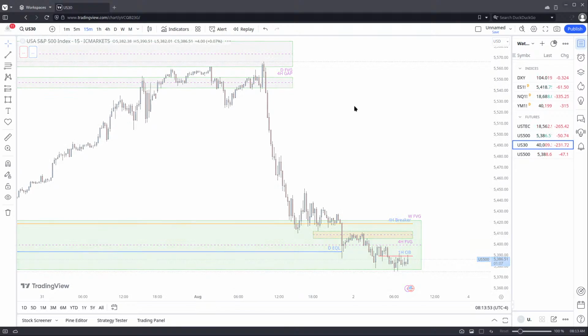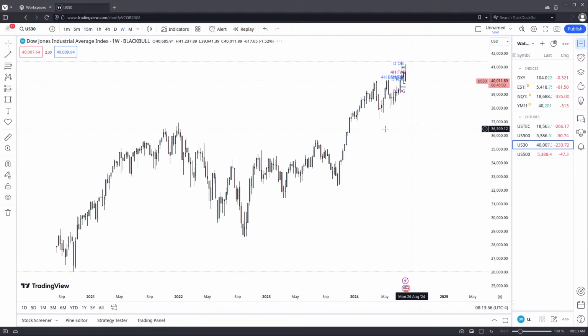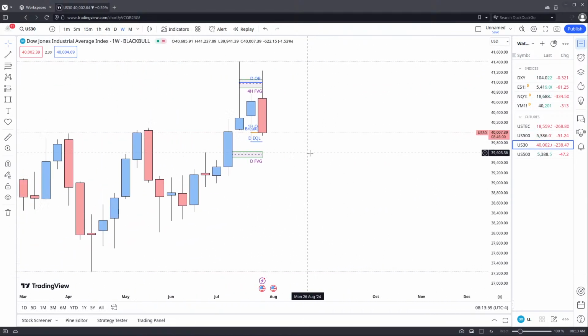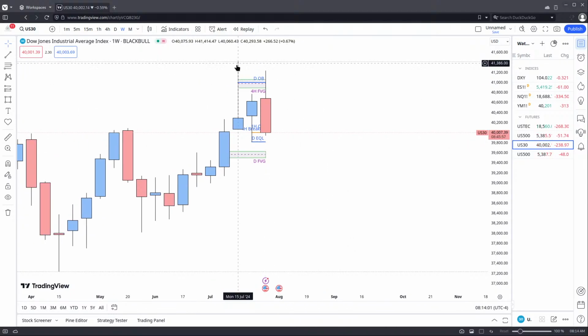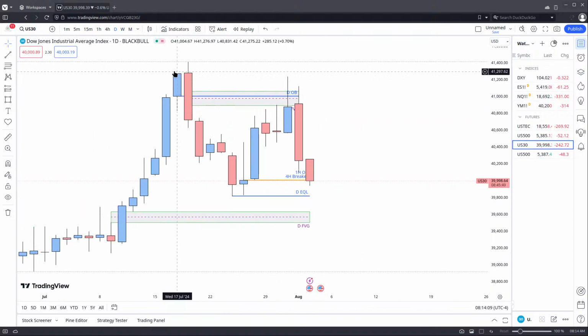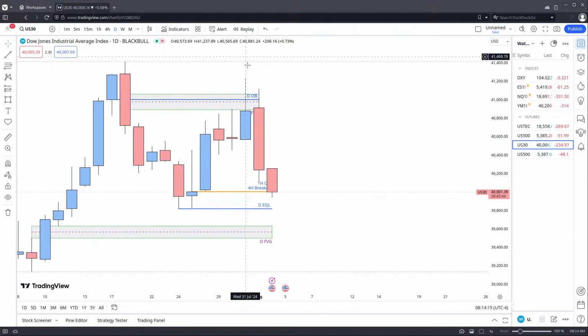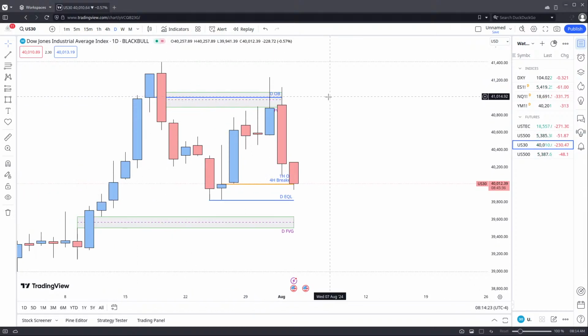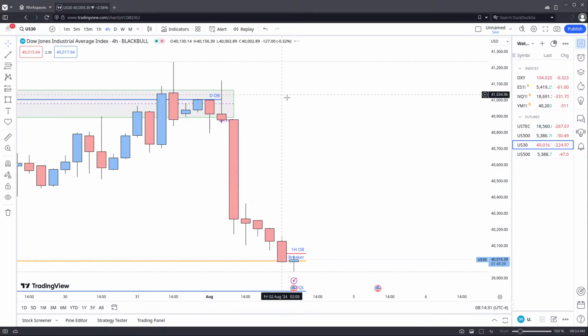Let's quickly look at the Dow. Look at a weekly. We have this long wick. You can draw the consequent encroachment of that. On a daily, we have this order block here. Extend that through. We traded into that. You see, we got the mean threshold of it there, just extended it more or less. So we can look at that level. We have daily equal lows below us, as well as a daily fair value gap that is resting below us.